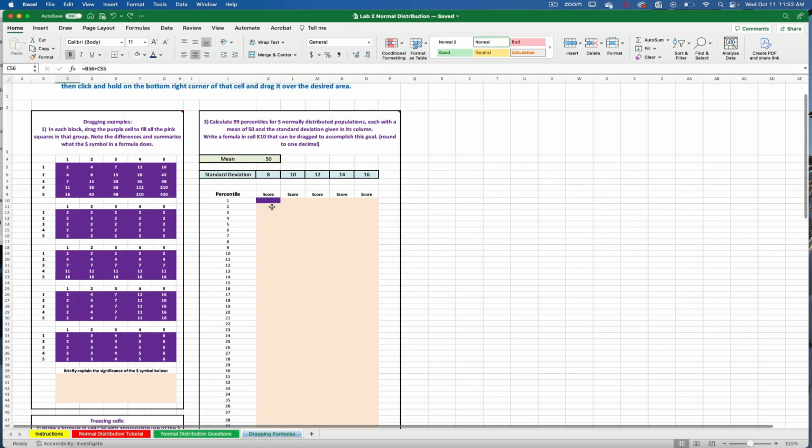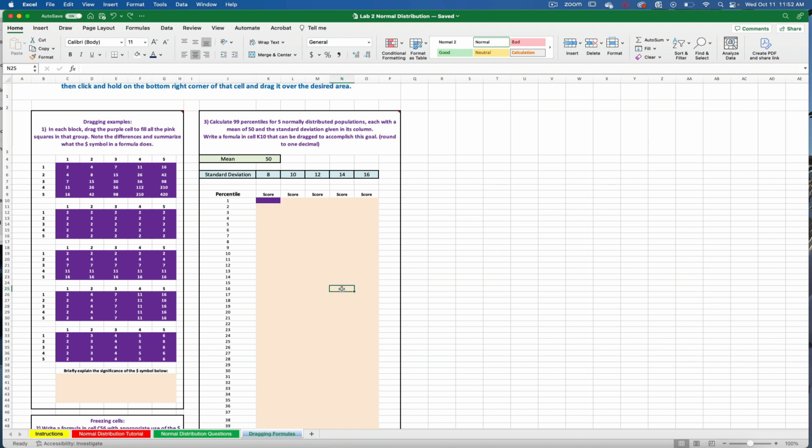What you want is a formula so that the percentile will change. You'll get the first percentile, second, third, fourth. When you drag this formula down, you want the percentile to change. And you want the mean to stay the exact same, but you want the standard deviation to change. So for example, the number that you see right here will end up being the 16th percentile when the mean is 50 and the standard deviation is 14.